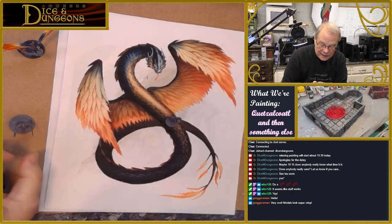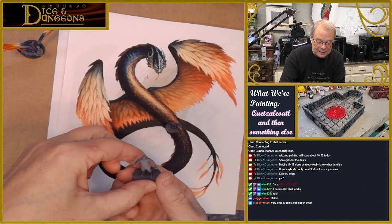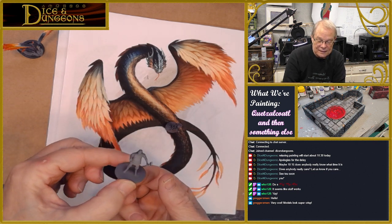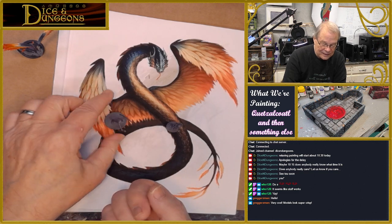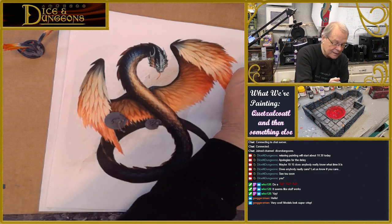So what will I paint after I'm done with the Quetzal? I'm going to paint either the peasant, because it looks like something easy to do, or the little miner. I'm not ready to paint the goose yet.